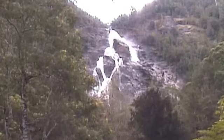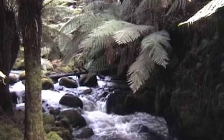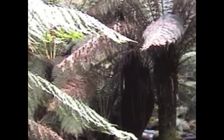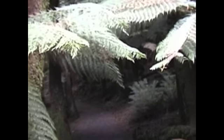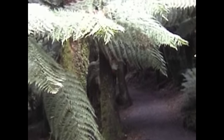Just doing a quick shot at the moment of St Columba Falls. We've come around the mountain from Ralph's Falls. This is just so pretty. We're surrounded by what they call man ferns. Look like tree ferns, but apparently they're not. Well, they're tree ferns, but they're called man ferns. They have some tree ferns here and some man ferns. Part of the reason they're called man ferns, I'd say, is because of the height. They're huge, but they've got smoother trunks on them. The tree ferns have the knobbly bits all the way down more.